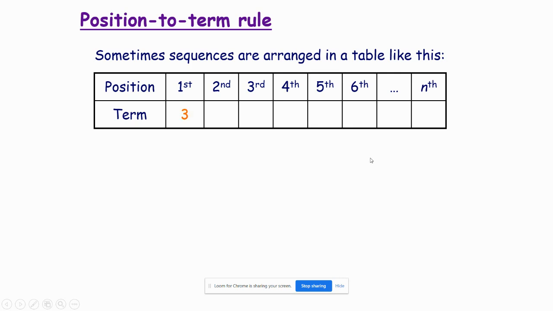So let's have a look at a little sequence. If we start with 3, then the next one is 6. You can see it's adding 3 each time — add 3, add 3, add 3, add 3. Now if I want to get up to the 100th term, I'm going to have to add 3 a lot of times. So instead of going from the previous term to the next term, we want to go from the position to the term — from 1 to 3, from 2 to 6, from 3 to 9.